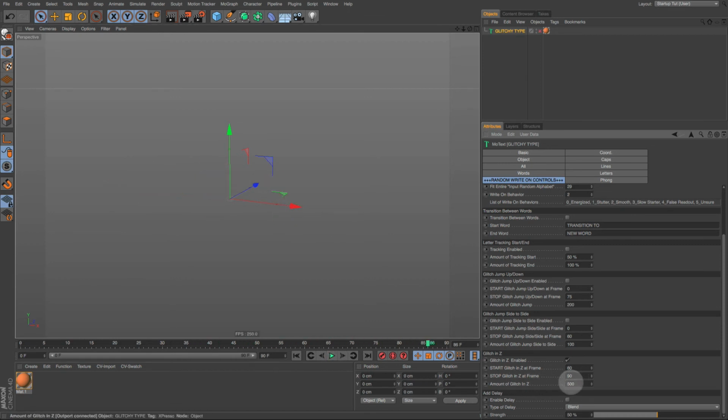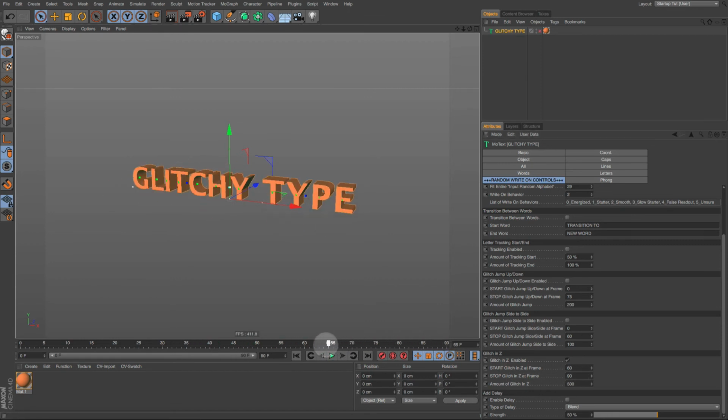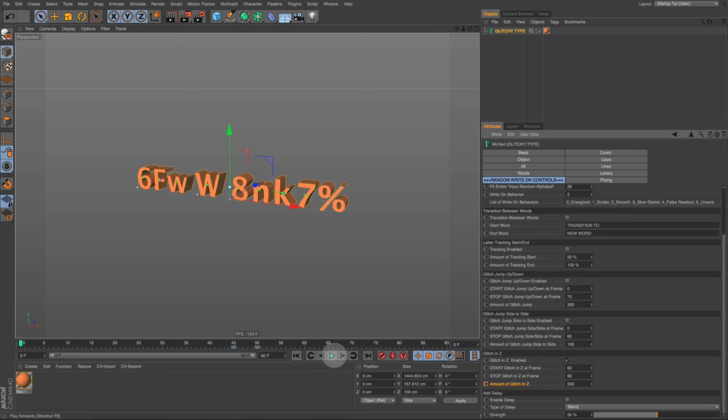And you could animate this down. I'll just show you real quick. So let's say our type at 45, it's been at 500, but now, say at 50, we want it to be just 50% starting there. So now when we play it, the effect after our transition ends should be much more subtle.